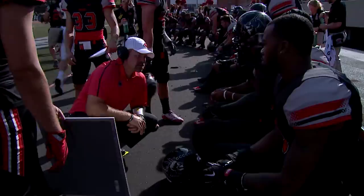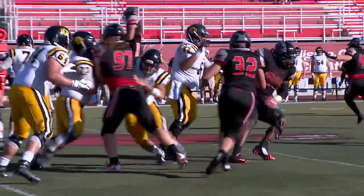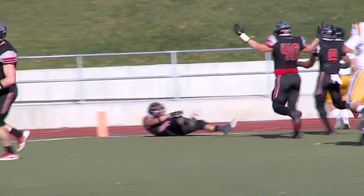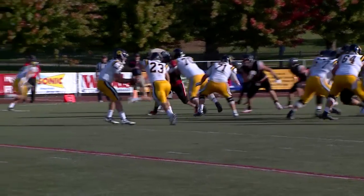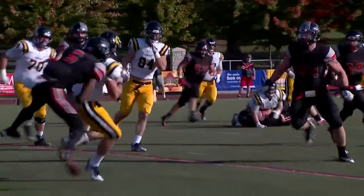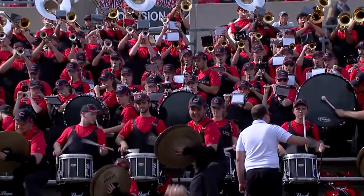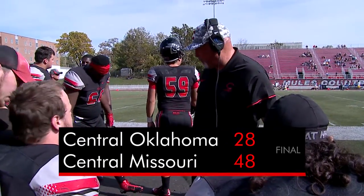On the ensuing drive for the Broncos, the QB throws, but Albertson reads it perfectly, pops up to grab his second interception of the game. He takes it 51 yards back for the pick six and another Mules score — home team up 48-28. UCO going for it on fourth down, but Tevin Teemer and basically the whole defense chase down the quarterback. That is recorded as a sack for a loss of 17 yards. Turnover on downs.